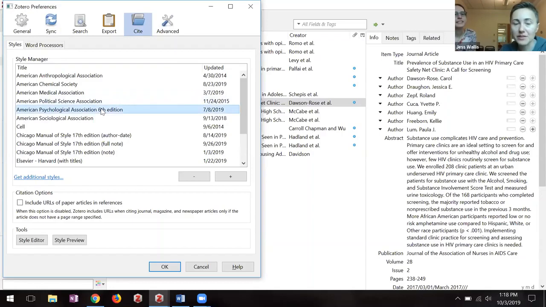So if I always wanted to put out APA, I can do that here. You can see that there's no APA 7th edition yet, but my Zotero does keep asking me to update it, so I bet that has the APA 7th edition in it. So it's a product that does keep updating.